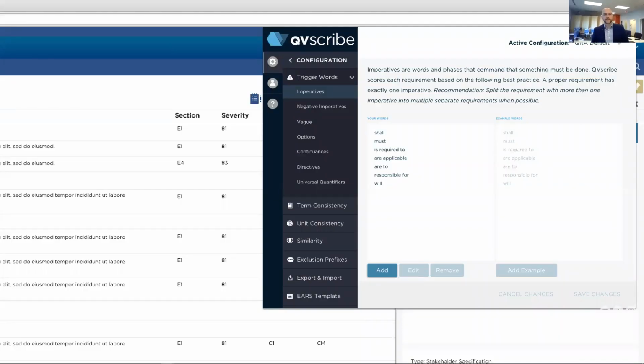Changes to the configuration, like I mentioned, are synced automatically between Word and Excel users and users that are on a requirements management tool platform. So in this view, you can actually go in and make changes to those configurations the same way that we did within Word and Excel. Only users that are given permission to be able to make changes can make changes here. The other regular users, or what we call authors, can go in and see the configurations. They can see which words are included in each list, but they can't actually make changes or save new configurations themselves. And again, that's how we keep consistency across teams and keep everybody on the same page.